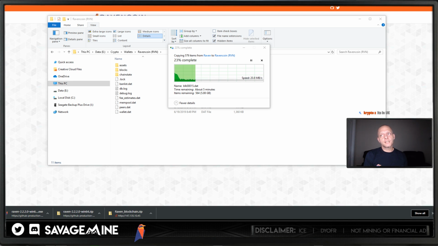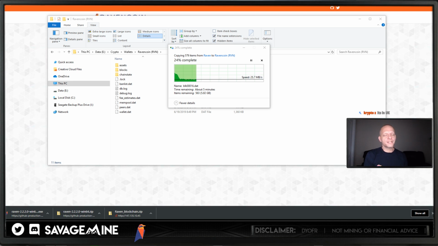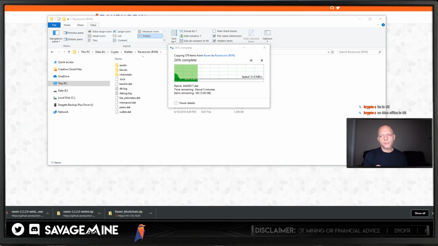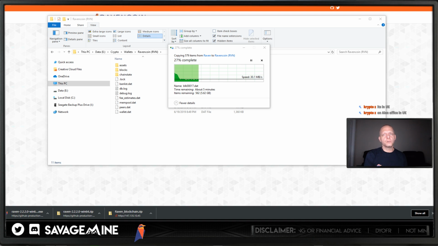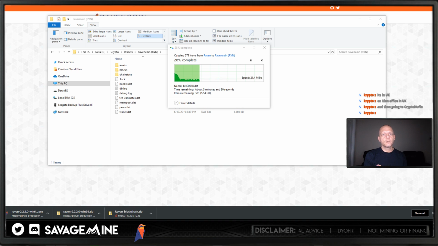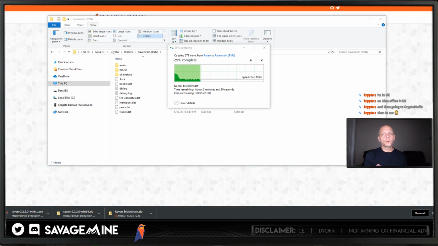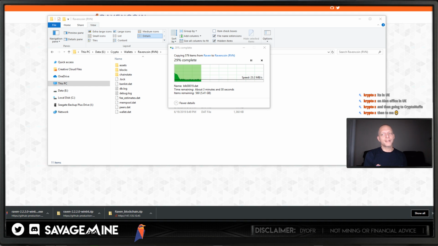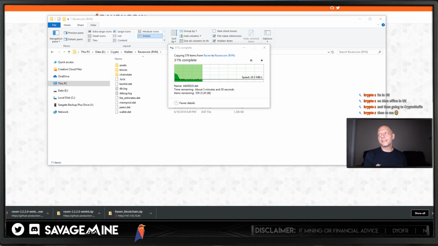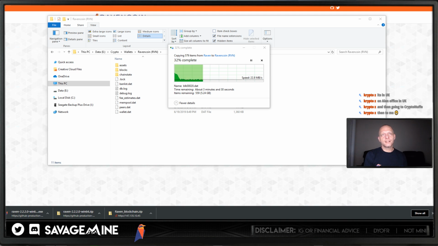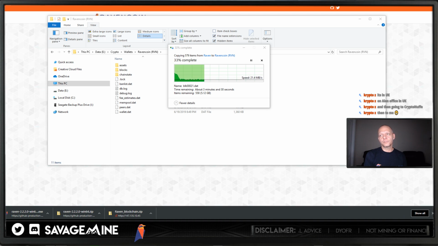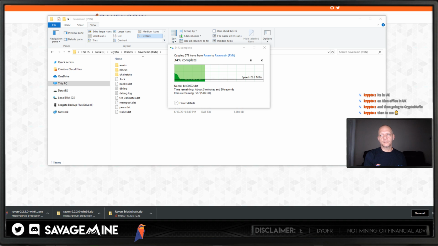I know it takes a little while, but I'm telling you, if this works, then this is going to be way faster than trying to let it sync on its own. And if this works, I'm also going to show another way to do it. It used to be a recommended way of doing this, but I don't know if they still actually use the website or not, and I'll get to that once this is done here.